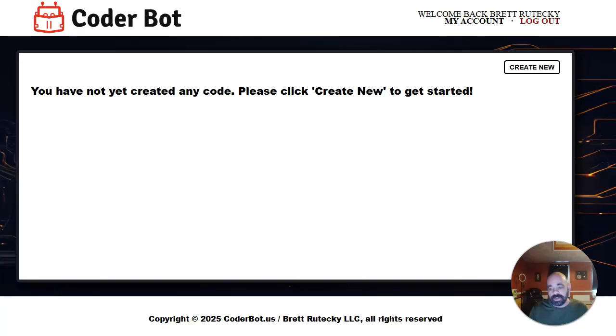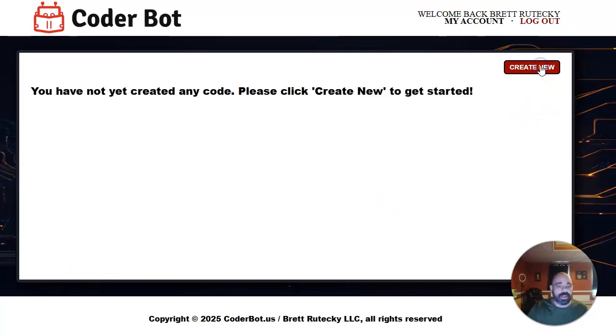Now, the great thing about CoderBot is that it does not require any API integration. I cover all of that for people forever. So you don't have to enter in any API keys. There's also no limits on the usage. You can use this as much as you want. You can create as many scripts with this, as many calculators, as many programs with it as you want. I did not put any limitations on it at all. Let me go ahead and show you how it works.